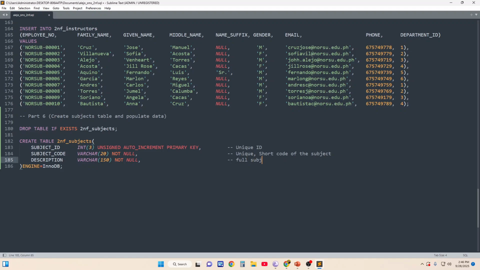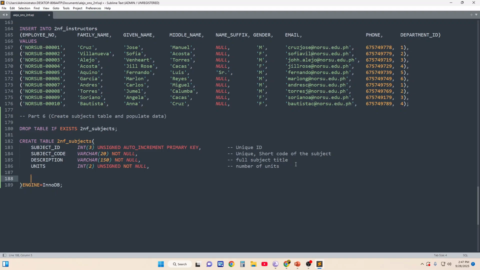It's a full subject title, and we have here units, and we have here int. We only have to set it to 2, and we have here unsigned and not null. I think that's it, the number of units.